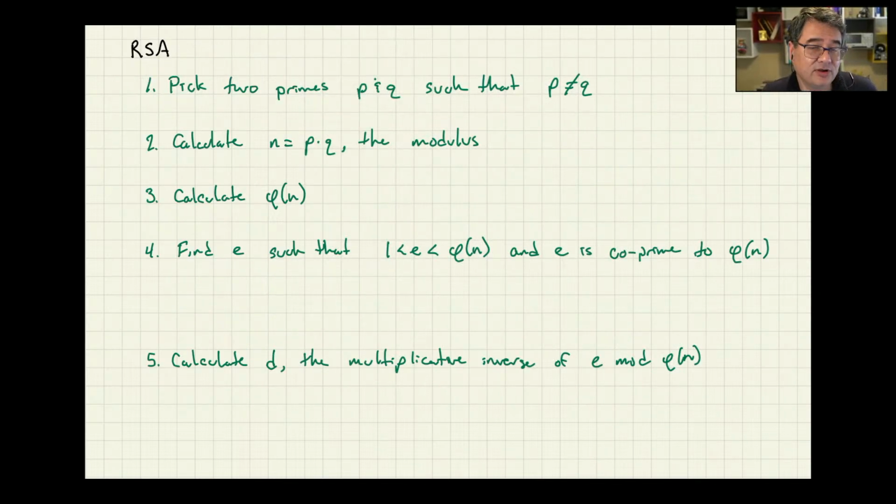So let's go ahead and run through the algorithm. There's going to be a little bit of math involved here, and I'm going to need your help. To kick this all off, we need to pick 2 prime numbers. We'll call them P and Q. The only stipulation is that they can't be equal to each other. For our purposes, to keep the calculations relatively simple, let's stick to prime numbers that are less than 100. Otherwise, the numbers just get too crazy.